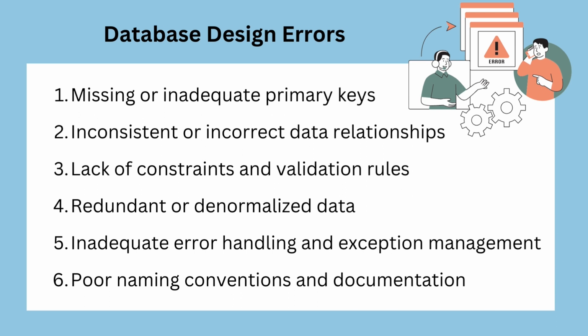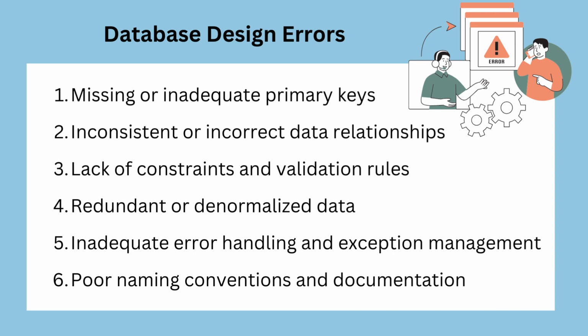Number three is the lack of constraints and validation rules. Without proper constraints and validation rules, data integrity can be compromised. Constraints such as unique constraints, not null constraints, and check constraints help enforce data integrity rules. Without this, invalid or inconsistent data can be stored, affecting the overall quality of the database.